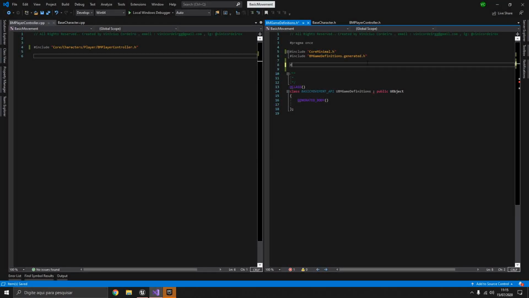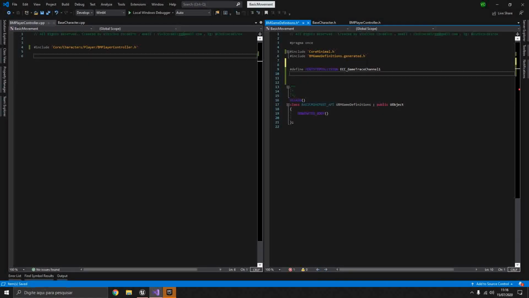So it's going to be like hashtag define collision, like footstep collision, the type is ECC Game Trace Channel 1. This will define a new type of collision on the game.